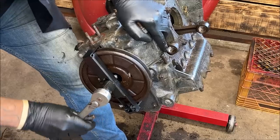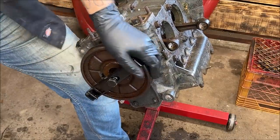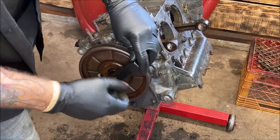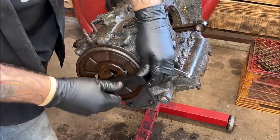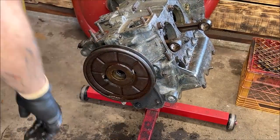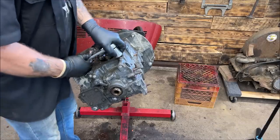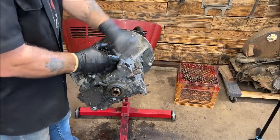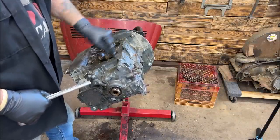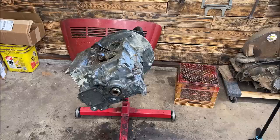Whoop. Come on. Okay, let me take this off of here. Come on, get off there. I'm going to have to give it a love tap. Almost. There we go. Let me get this out of there before I end up bumping it and something stupid happening. Anytime you're checking a block, check here too for cracks. People crank these in too tight and they crack their block. So don't over tighten those, whatever you do.